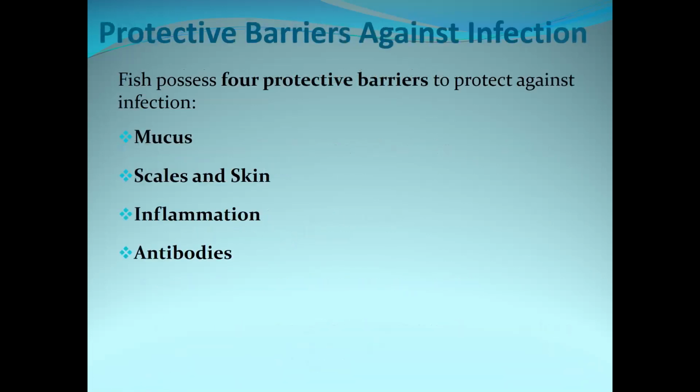So, protective barriers against infection. Just like us, we have skin, right? Our skin is a protective barrier. That's why when we get cuts and bruises, we could get infected, and it could cause us to pick up pathogens from the environment. Same thing with fish. They also have skin and scales, and that is a protective barrier. So when you're handling fish, that's why fish nets are made with the material they are made of, so that it doesn't cause abrasions on your fish. Because if it becomes abraded, it could lead to potential pathogens in the environment affecting and infecting your fish.